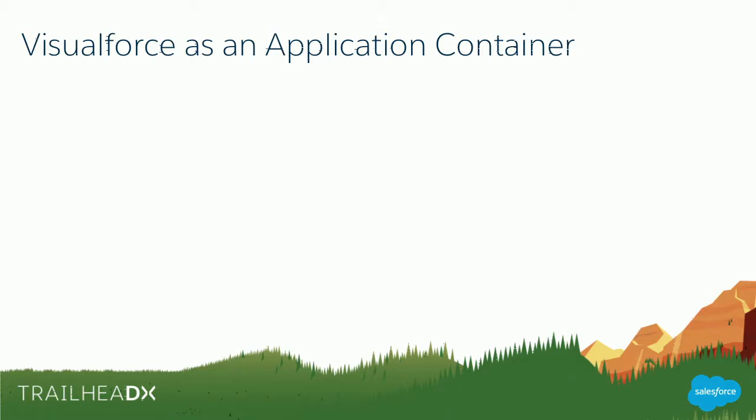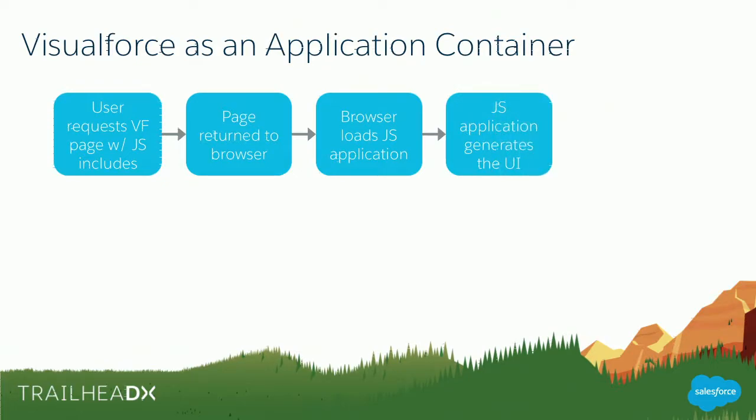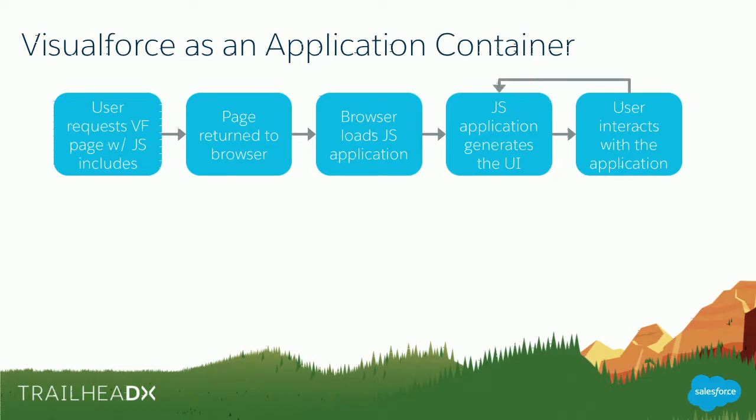Well, Visualforce evolved to become an application container, and it closely follows how Lightning works. So basically, you request a Visualforce page, and it contains a JavaScript library. What the library does is it loads the actual application, and it talks to the server. You make asynchronous calls to the server that get the data you need onto the page, and then the JavaScript library parses the application, and you see it on your browser. Instead of refreshing the entire page, JavaScript will only grab the data that you need and refresh the things that you need to see updated.